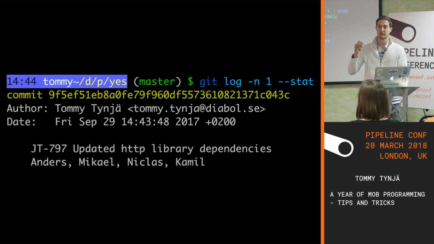We just added a convention that in the second line of each commit message, we specify the names of all the team members that were part of this code change. And these names have to match people that were in the team at that point in time. And then we just had a git commit hook upstream to verify that this was always specified. So we could have full traceability of which persons were always involved in the code changes.